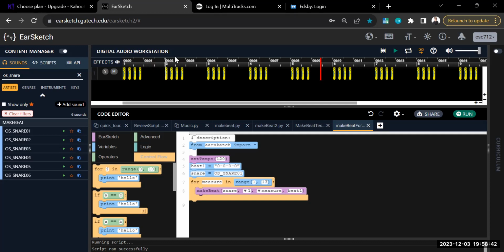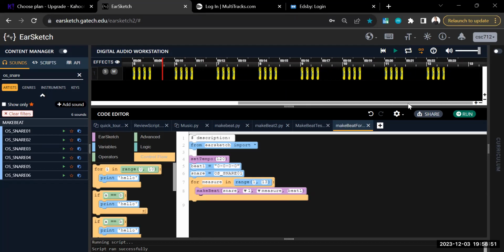We need it for measure 2, right? It increases to measure 2, that runs. Measure 3, that runs all the way up until we get to measure 12. So if you notice, we put 13 here, but that last one doesn't get included. So that's the ending measure, but it doesn't get included in the for loop.